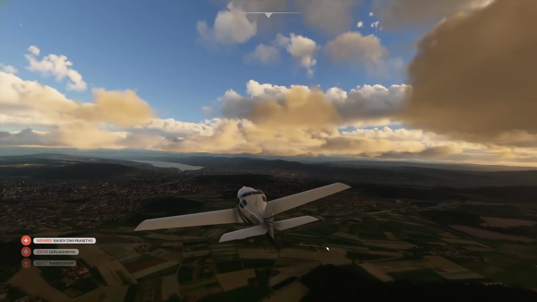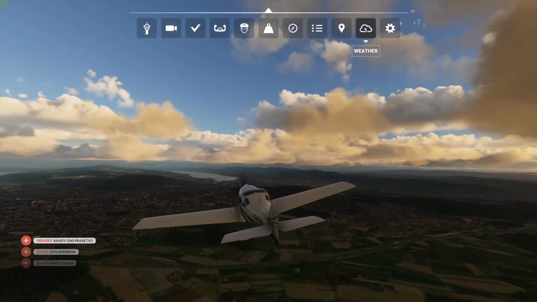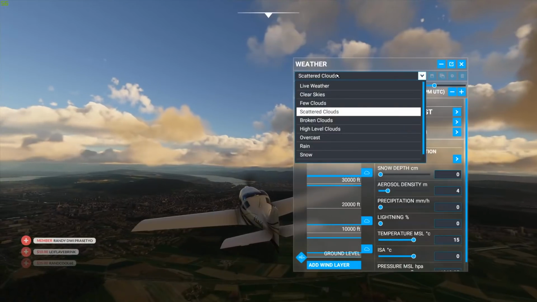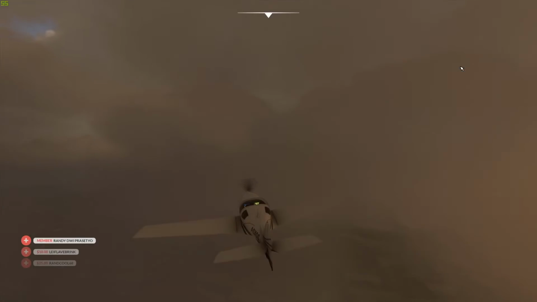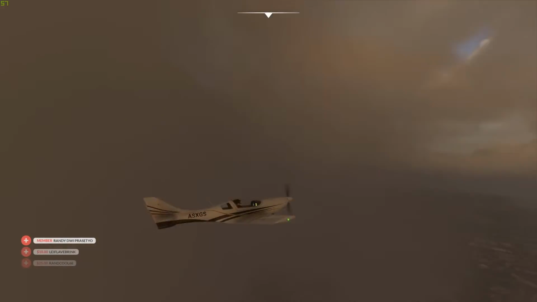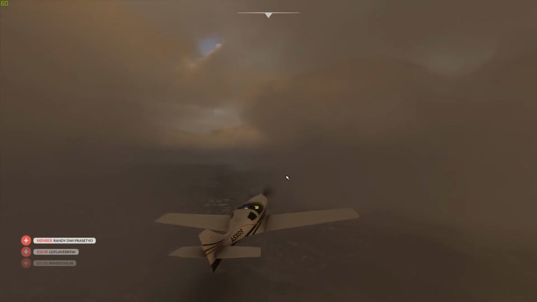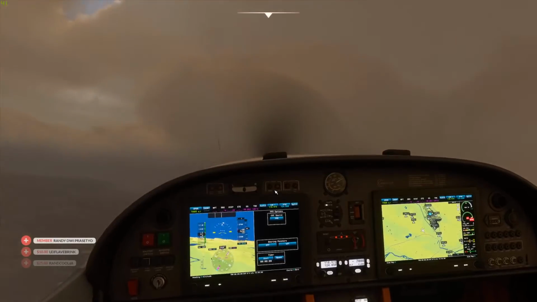Just look at that. I wish you guys, for those who did not watch my first stream, we're going to go to weather, and let's select rain. Look at that. Looks pretty slick, huh? And you can see the rain on the windshield.